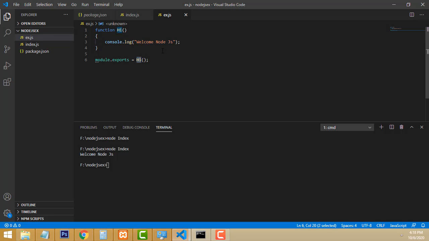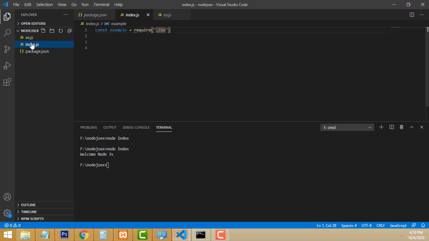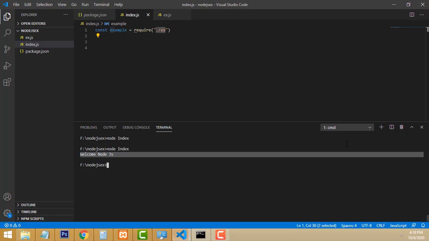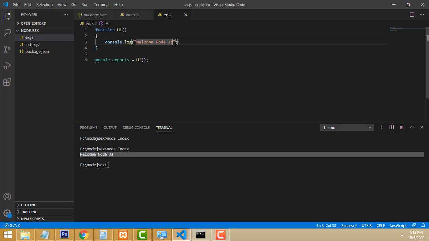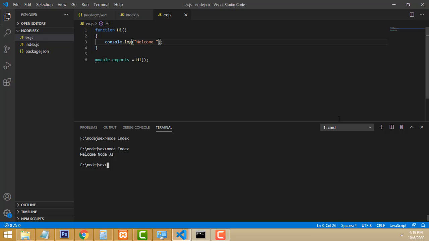So if you put it like this, it is importing. Then when you call the function name over here, it prints and displays the message that I gave here, right? If you write something else, it will show that instead. If you save, now again we run the file here, welcome, right? Very simple in Node.js. You must learn this stuff as a beginner of Node.js.